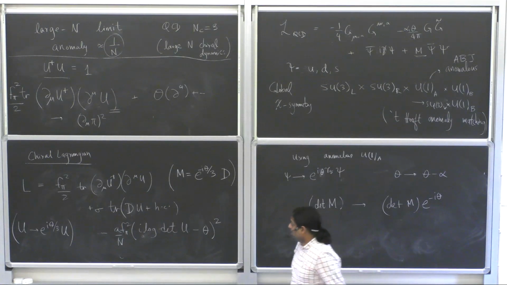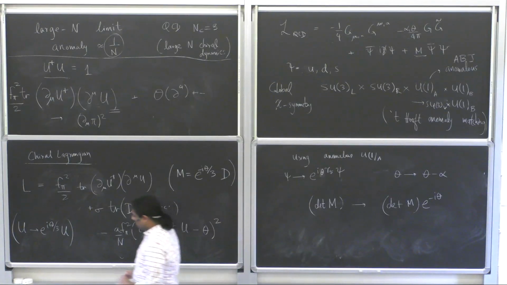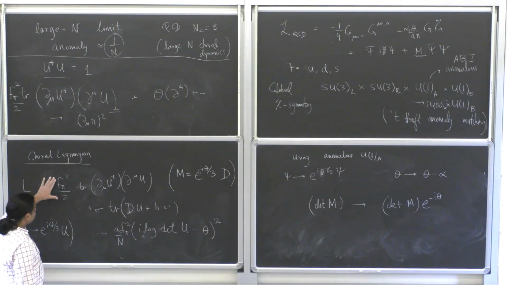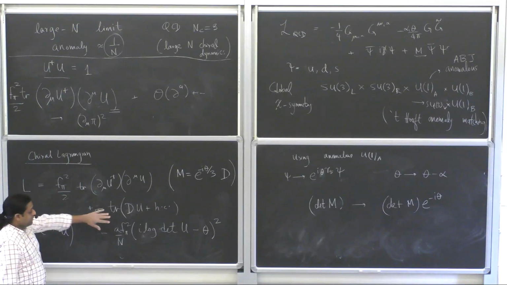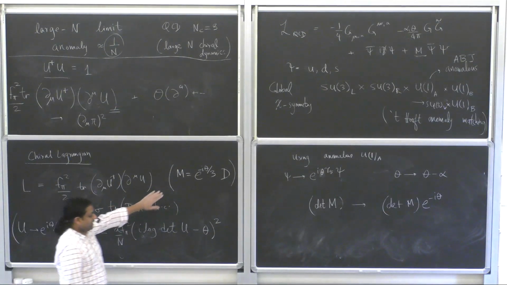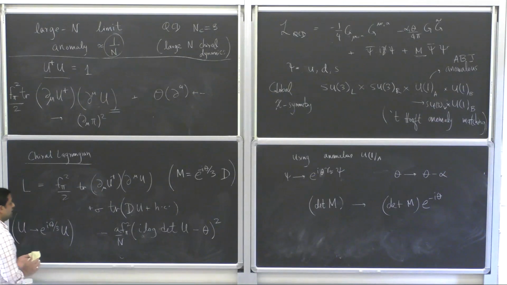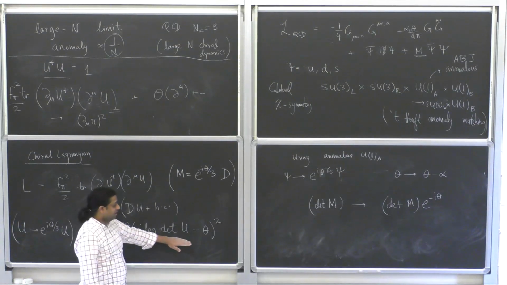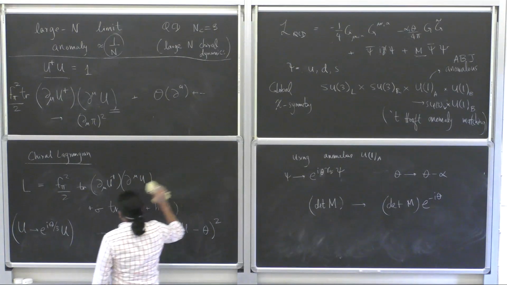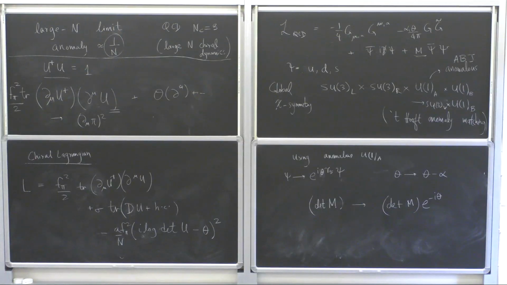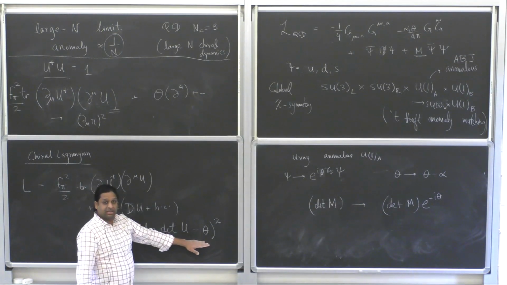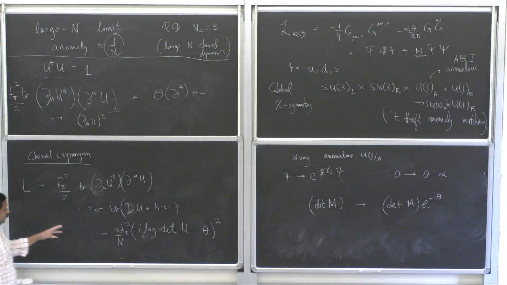Okay, so I've erased the equation, so maybe there's a couple of steps going on at the same time. I had a general equation of the chiral Lagrangian, where the mass m contained all the theta information. I said I can write m as e to the i theta over 3 times D, and also do this redefinition of U at the same time. So all the theta dependence then shows up here. And now D is a real positive diagonal matrix. U parameterizes the pions, and all the theta dependence just shows up in the Lagrangian. So what this has helped us do is to figure out exactly where theta shows up in this chiral Lagrangian.